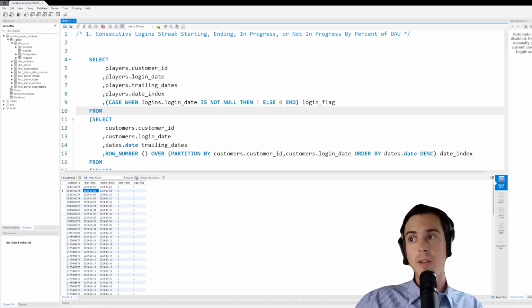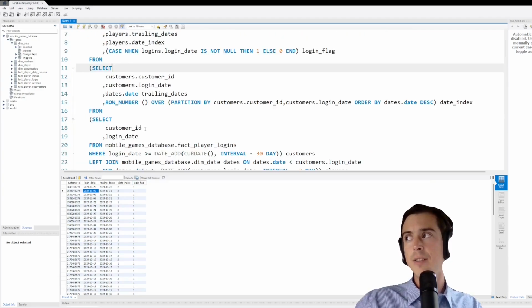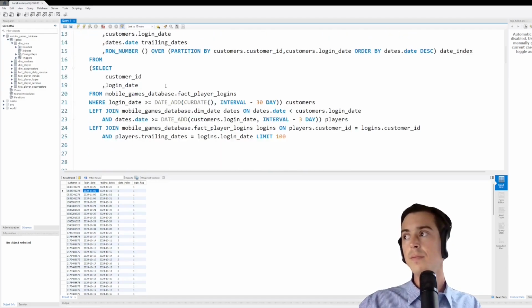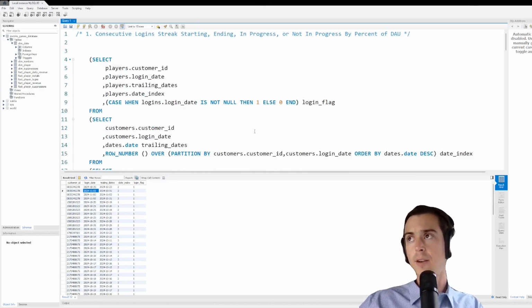And rather than the 3 trailing dates creating 3 records, we're going to move them up to columns so that we can collapse the data back down to 1 record, where it's 1 customer, 1 login date, and then the 3 trailing dates and the information is organized across the top in the form of columns rather than records. So let's do that together now. Let's call this records.